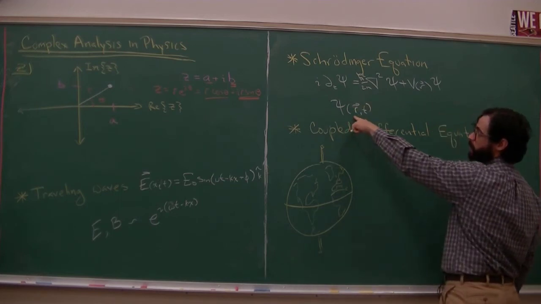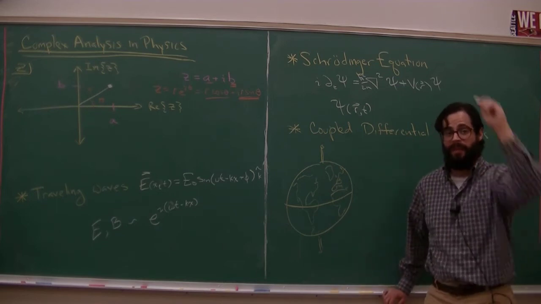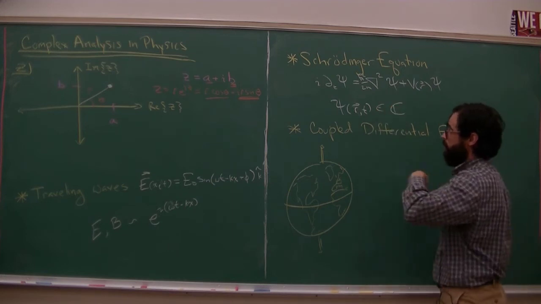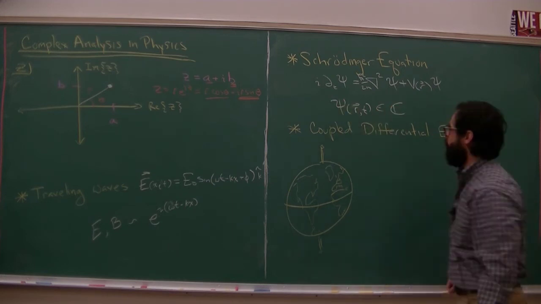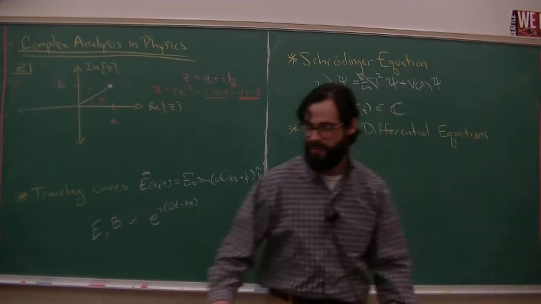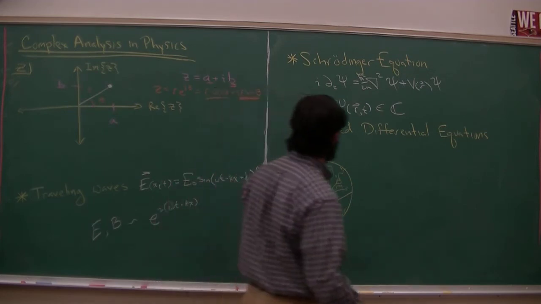And the game that you play with the wave function is you tell me a point in space and a point in time. So you tell me where and when, and then I give you a complex number. So this is a complex valued function. I'll say necessity. It turns out you can describe quantum mechanics in terms of nothing but real valued stuff, but I would just not recommend it.